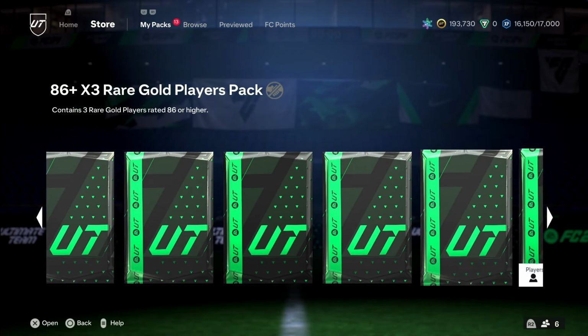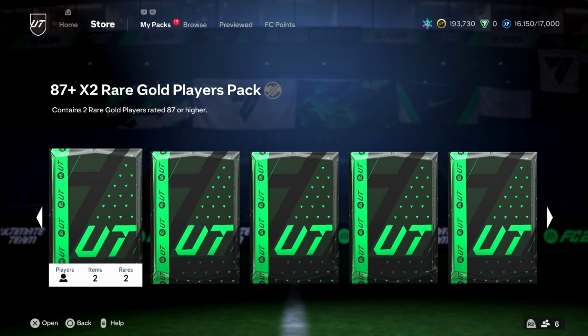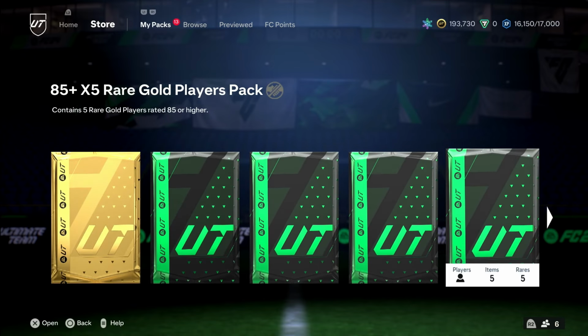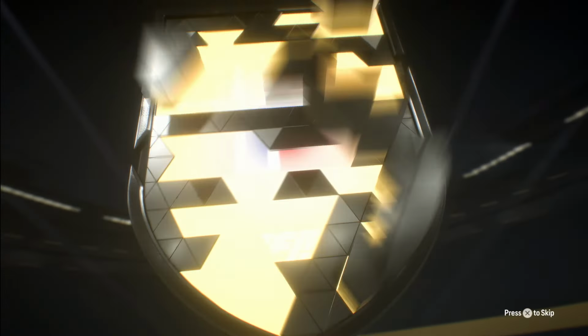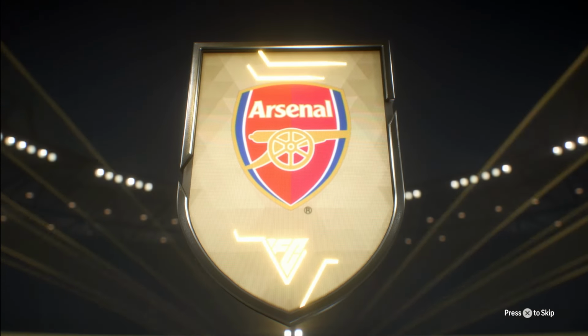Right. Now, these are the juicers. These are the big, big packs that I've got saved, guys. Let's do the 86 times two first. Give me Dimitar Berbatov, please. Or give me Prince, even. I'll take it. We get Martin Odegaard here. Of course, it has to be a double walkout.